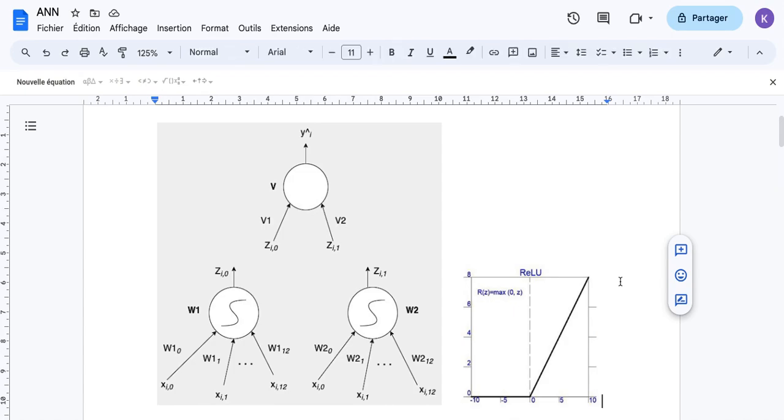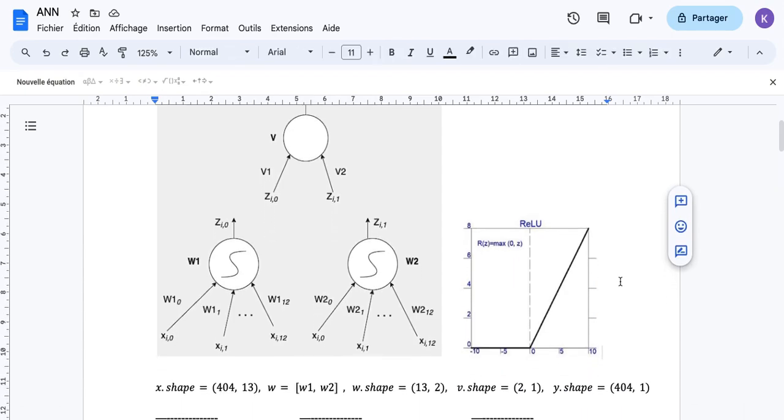Moving on to the components of our network, the input matrix will have a shape of 404 by 13 because we will be working with 404 samples in this video and we have only 13 features. So we saw that the Boston housing dataset had 14 attributes, one of which is the target. So we are left with 13 features.